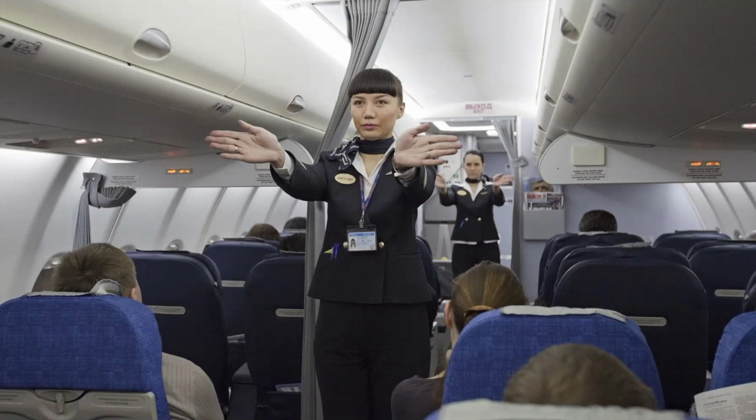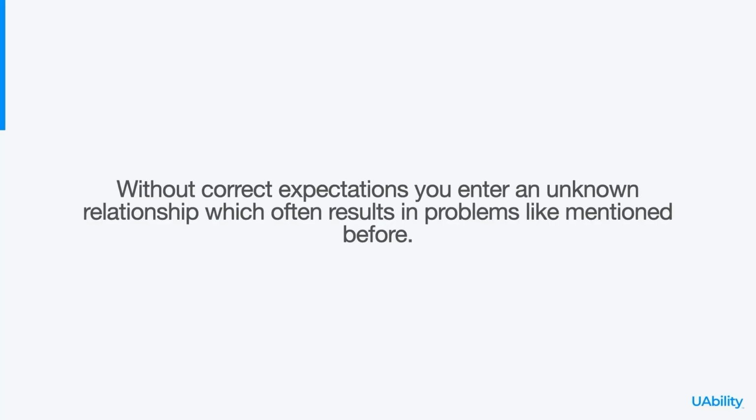Similarly, we do something similar with our clients to make sure that they understand how they could make this a smooth journey, a smooth flight for them, and get the result, whatever transformation they're looking for. Without correct expectations, you enter an unknown relationship, which often results in problems like those mentioned before. Because think about it, these things weren't made clear to the client, so you can't just expect them to know all these things by default. You can't, right? So it's your duty as a consultant and service provider that before you begin the work, you make sure that all these things are super clear.